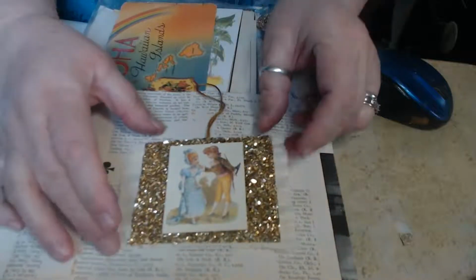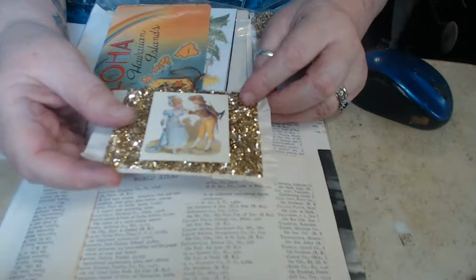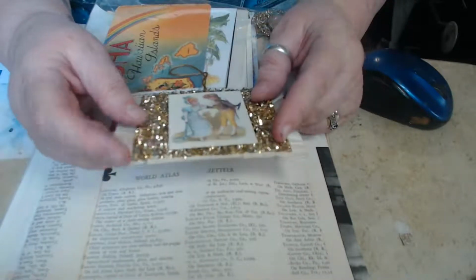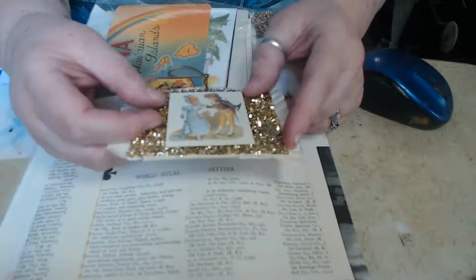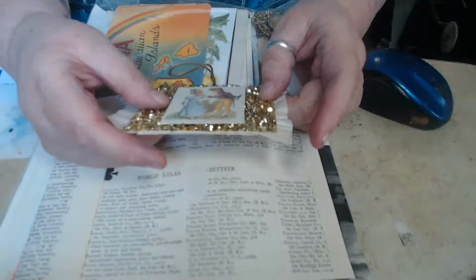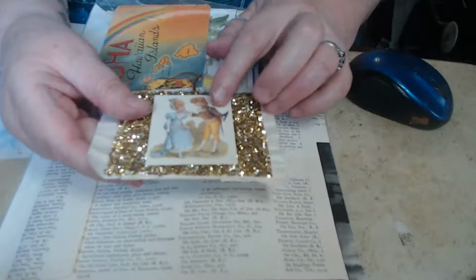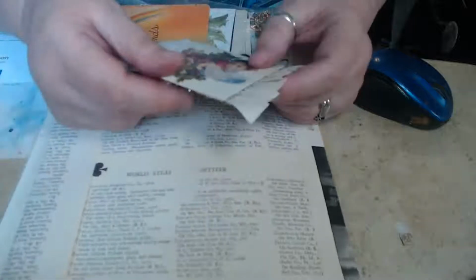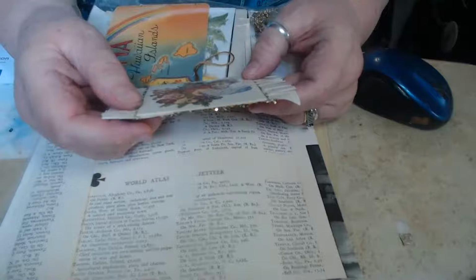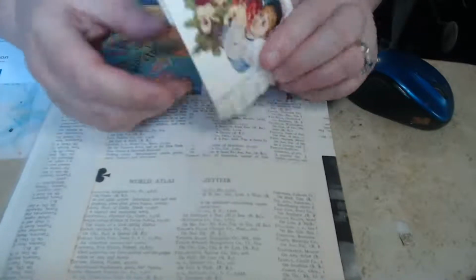Anyway, it's pretty, pretty, pretty. Isn't that pretty? It's a lot prettier than I thought. This was going to be glittery, and it's not. It's almost like a piece of paper with tinsel on it. It is cool. I was real worried because y'all know how I feel about glitter. And I love the little courting couple and the pretty lady too. She's pretty, and she sewed that into ruffles with a zigzag stitch.